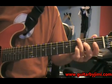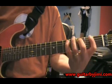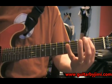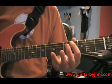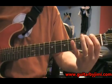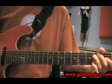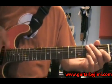The next chord would be G, so you start 4 notes behind. The next chord would be D, so you start 4 notes behind. Pretty cool. Then the next thing would be A, so you start 4 notes behind. The next chord would be E, so you start 4 notes behind. So very cool. Him and Noel Redding doing that. That's the other thing I wanted to mention. So anyway, that's that.